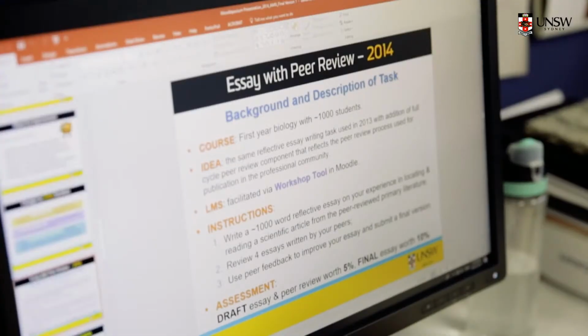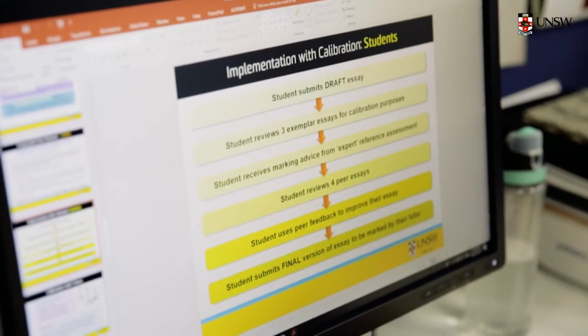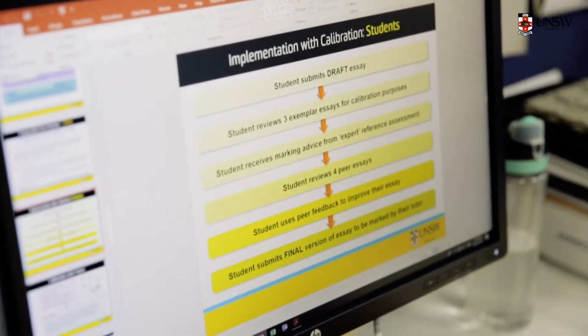And in addition to that, we also use the calibration facilitation in the tool, and that would allow us to actually get the students to learn how to become a better peer reviewer. And that meant that they could actually look at exemplar assignments, so essays that were written in the past that were either good, bad or intermediate, and they'd get feedback on how they were actually marking those exemplars in the calibration aspect of that assignment. And that also helped them to be a better peer reviewer.